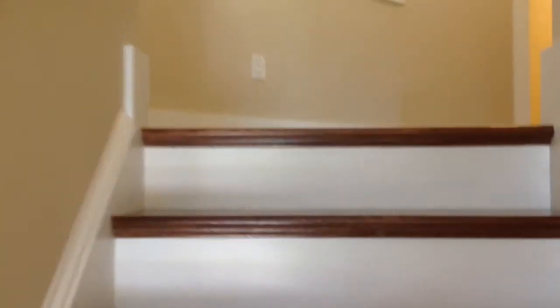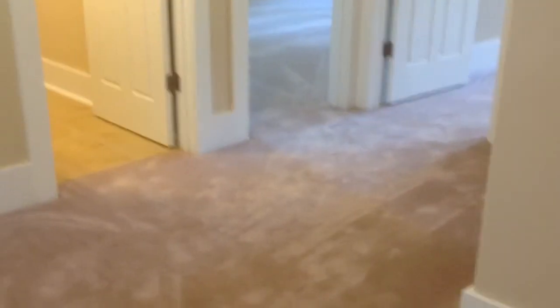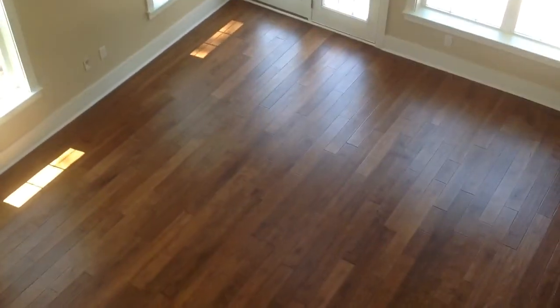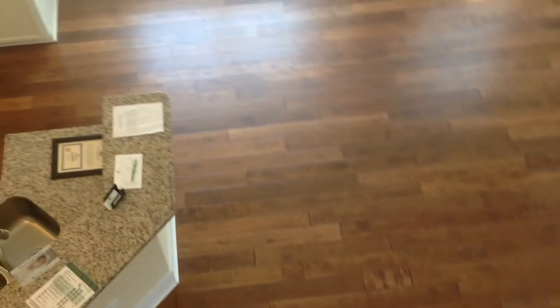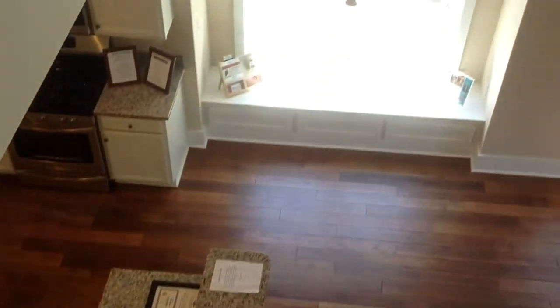So we are going to go back out to the front door and walk up the stairs here. You come up the stairs and have a landing - I call it a round robin. If you look here, here is that loft area. So you are looking down now to your great room that way, and down to the kitchen. There is that beautiful bench.